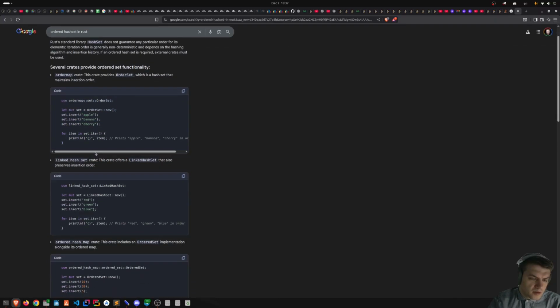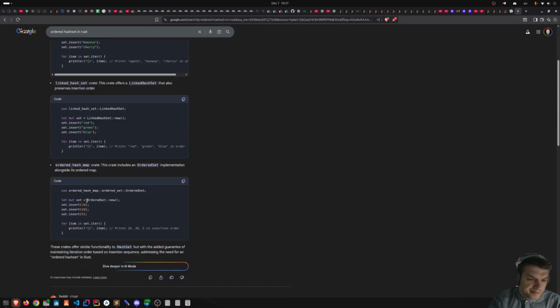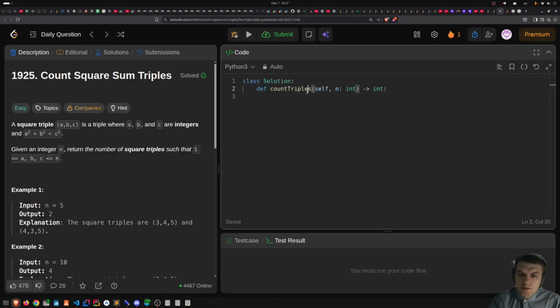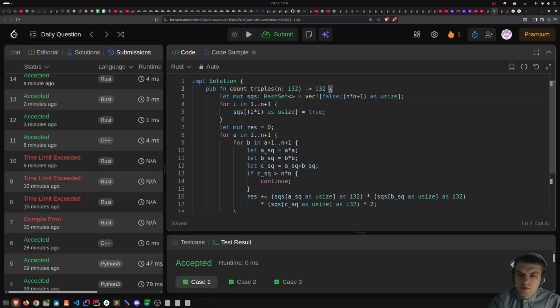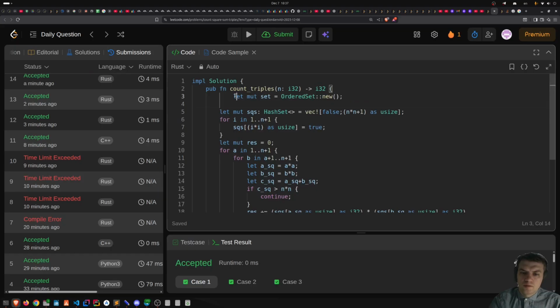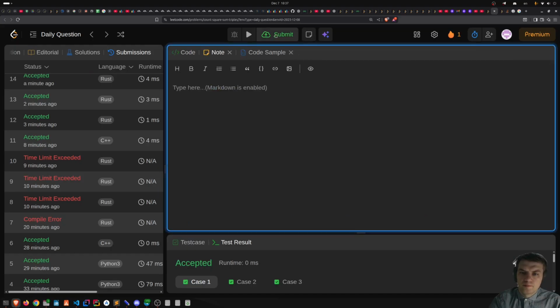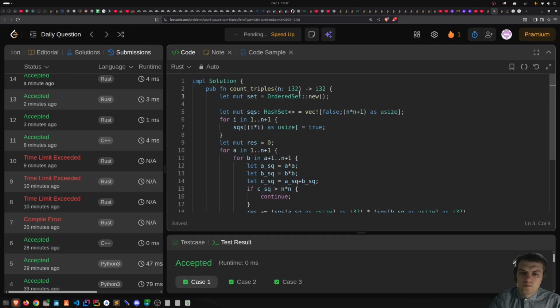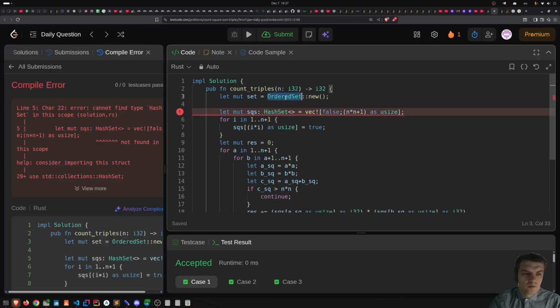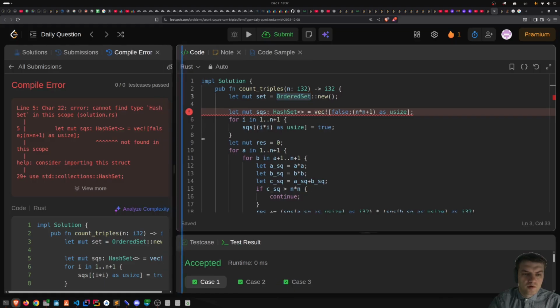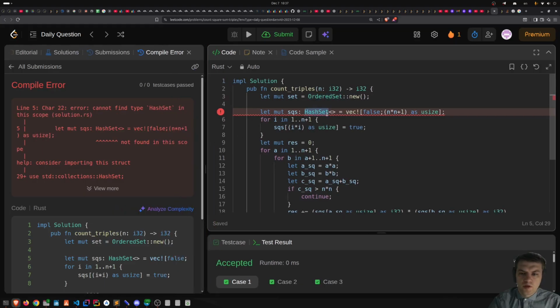Ordered set. Can I do this one? Set equals. Can I find it? No, not found.